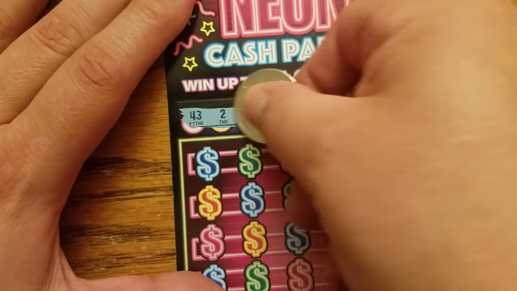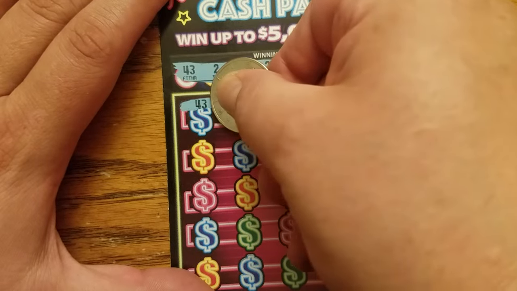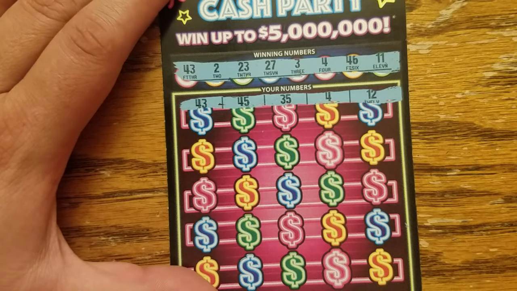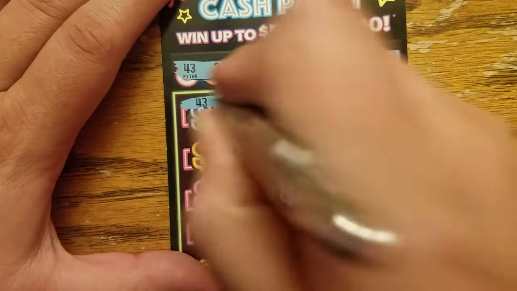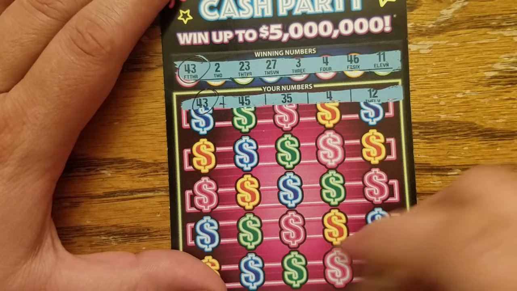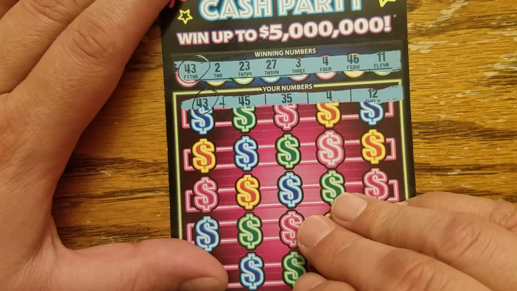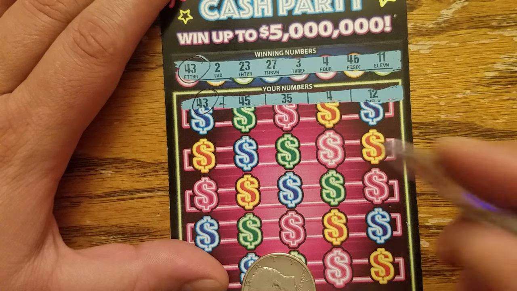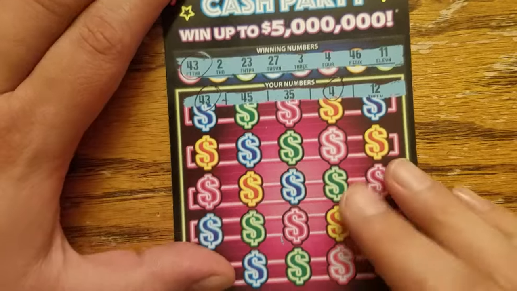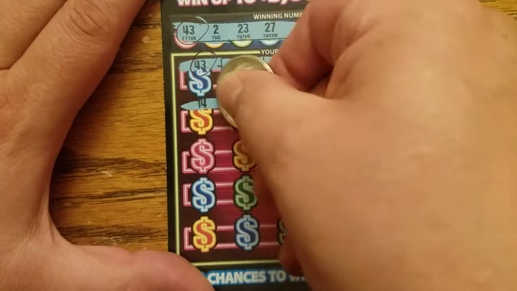Whoops, I went way too low. All right, top row. That's better. You find that sweet spot. Woo, 43 right off the bat. Neon cash comes out swinging. 45 one off, 35. Oh, no 30s. And number four is not out the door. The nasty 12. So this will not be a ticket win. This will be a cash win.